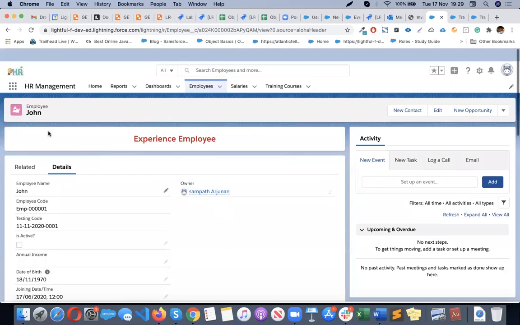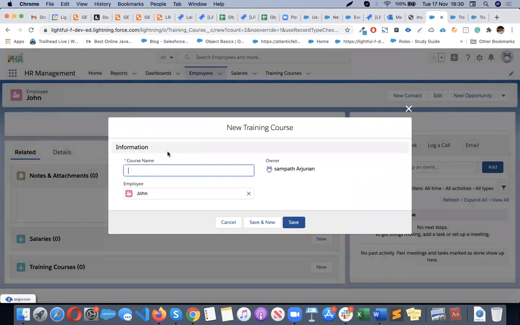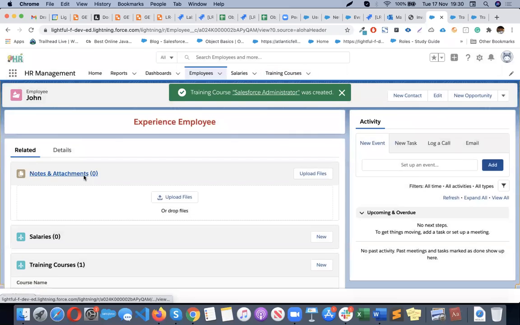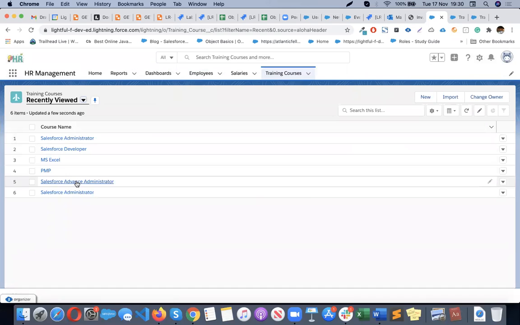If I go and create a new course for John, and he is also interested in Salesforce admin, what will happen? It creates one course over here, but in the overall object, it gets created as a duplicate. Correct? Which is not right.